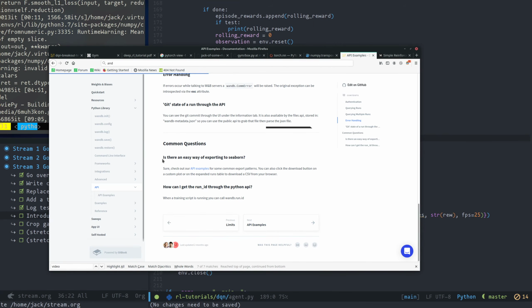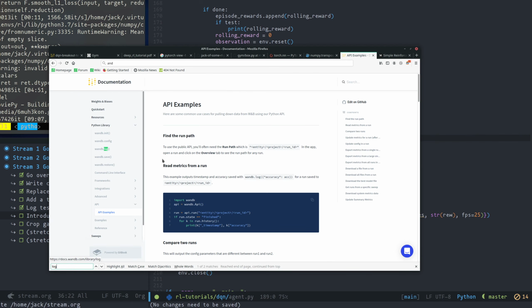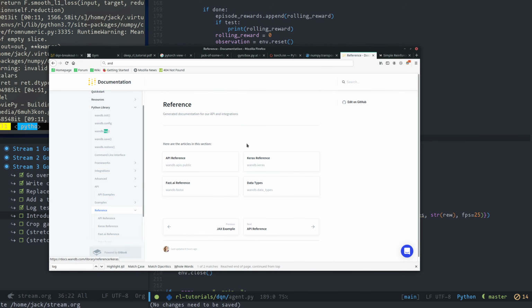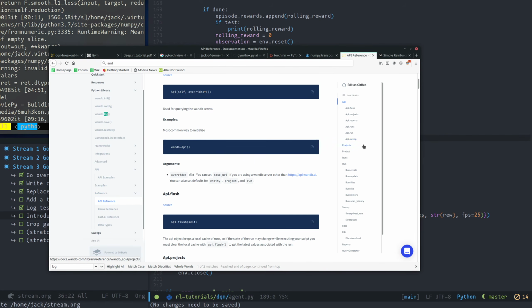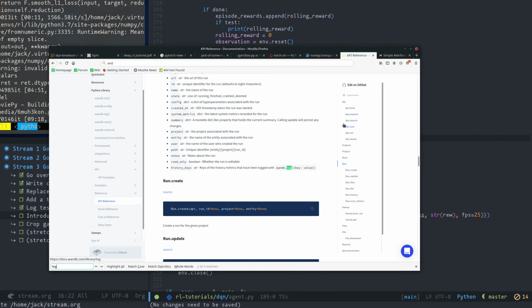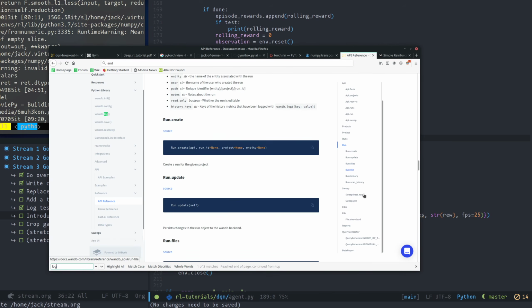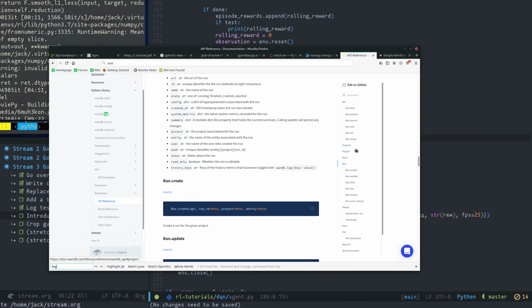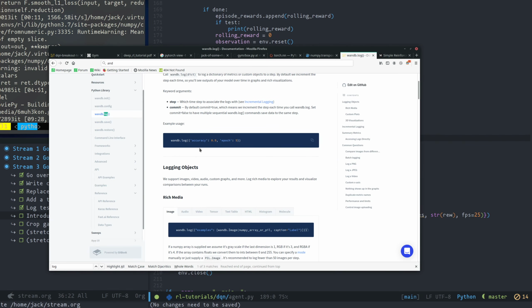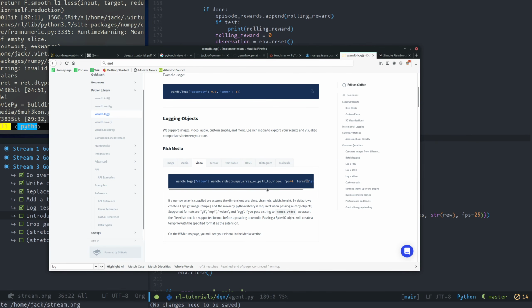No, API examples. Nope. Reference? API reference? Apparently not. I can just go here and video. Yes, okay. Maybe I should have read this.